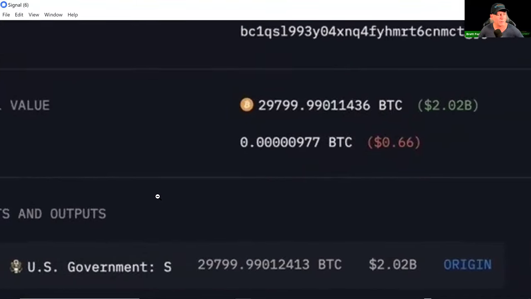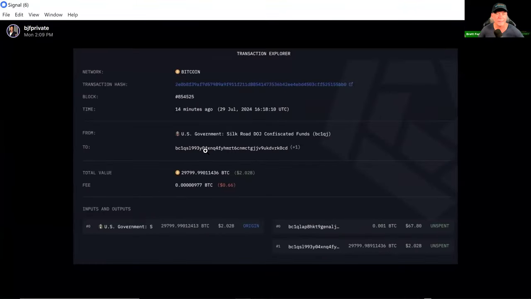But here's the thing, and originally I sort of panicked and said, uh-oh, but this generally would be sold OTC, over the counter, which is kind of an auction style and won't suppress the price in theory. And we can see that here. If this had said from here to, say, Binance or one of the exchanges, then that would be more likely to be sold on the open market. That would be the most likely scenario.